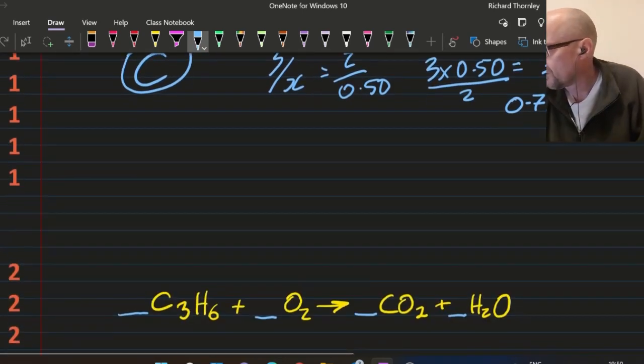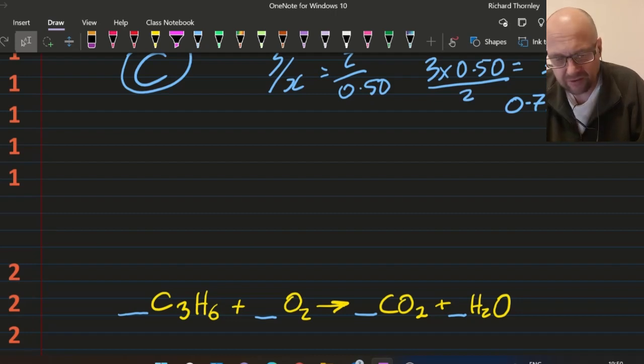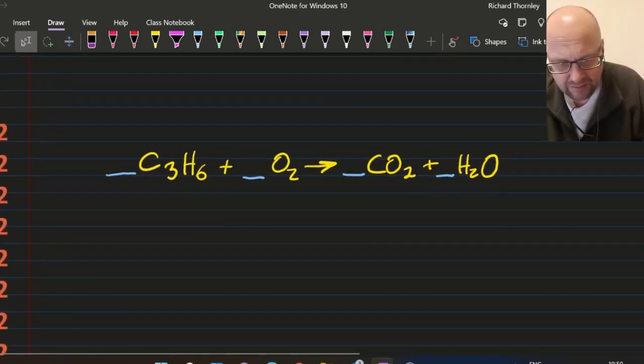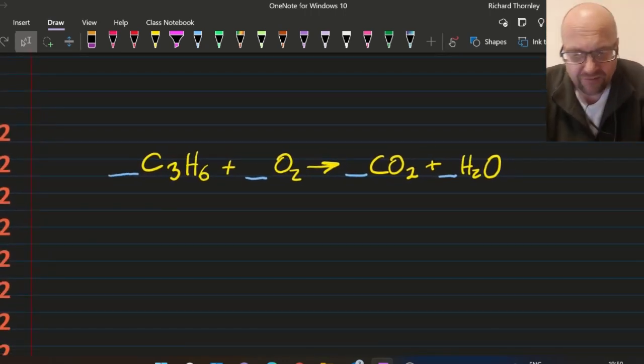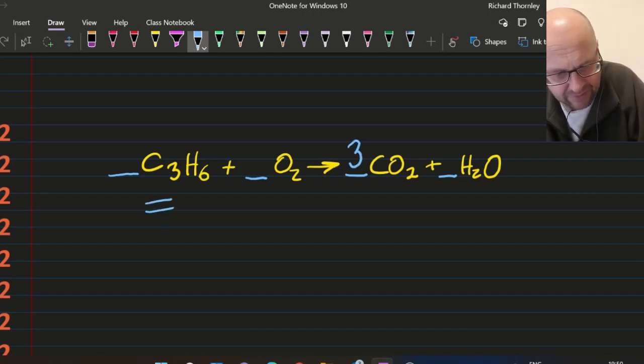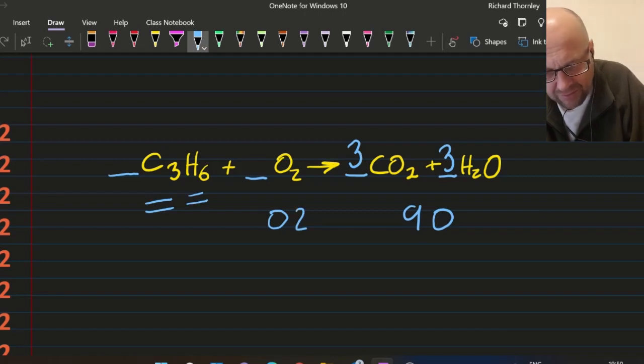And we're off. Question 2. Put in the integers here. Ooh, I see the answers have some nasty numbers. Okay then. I'm going to use fractions and then just fix it. So I see I've got 3 carbons on this side, so I must have 3 on that side. And 6 hydrogens on that side, so I must have 3 here. Now with the oxygens, I've got 6, 7, I've got 9 oxygens. But I need 9 oxygens on this side, and I've got 2 oxygens on that side. So if I put 9 over 2 here, that's going to work.